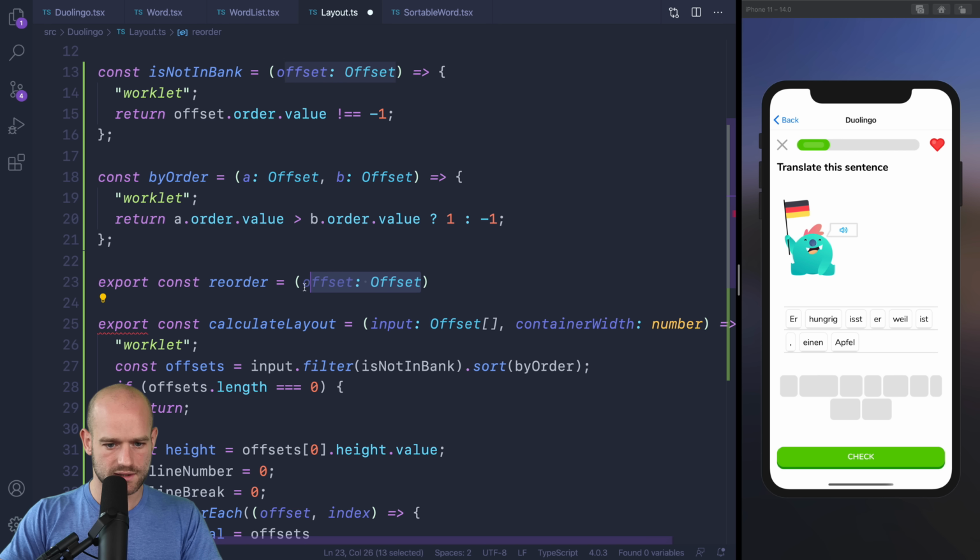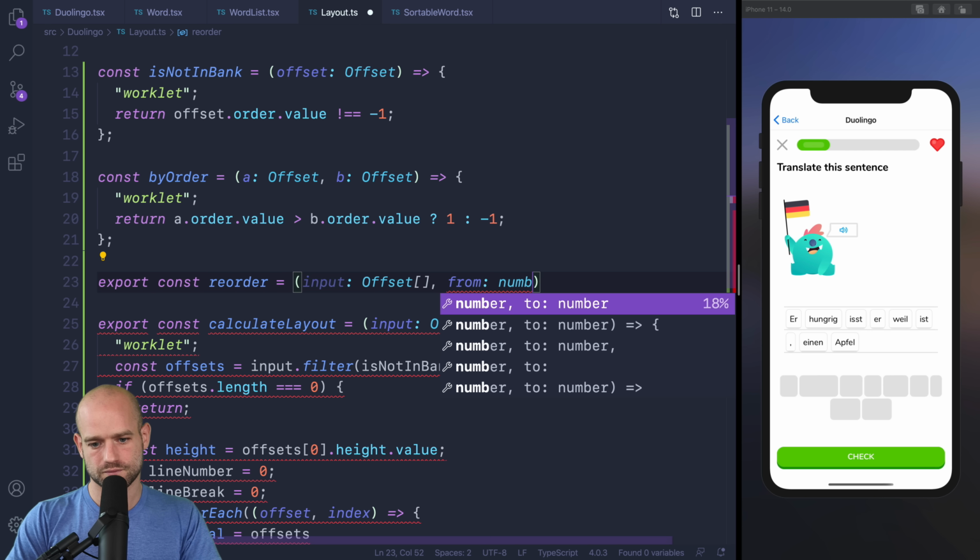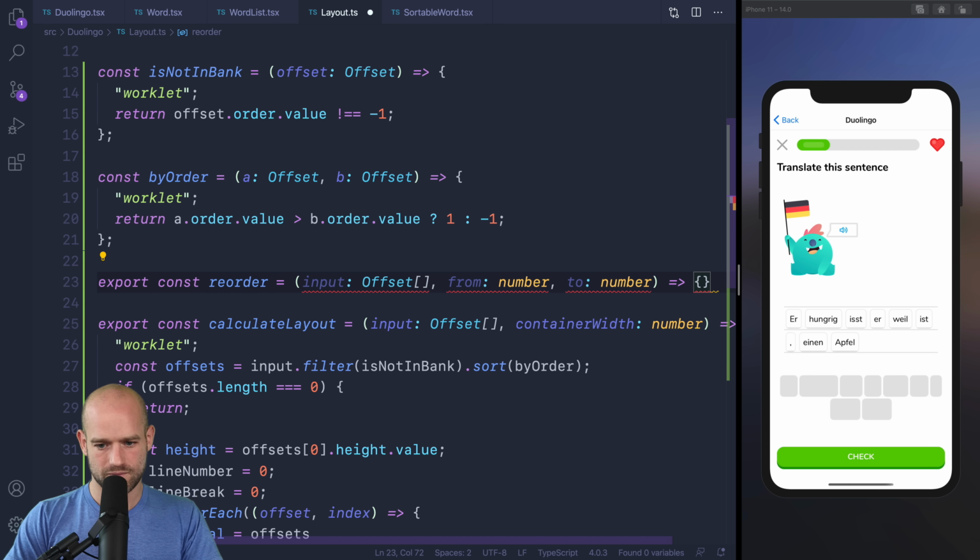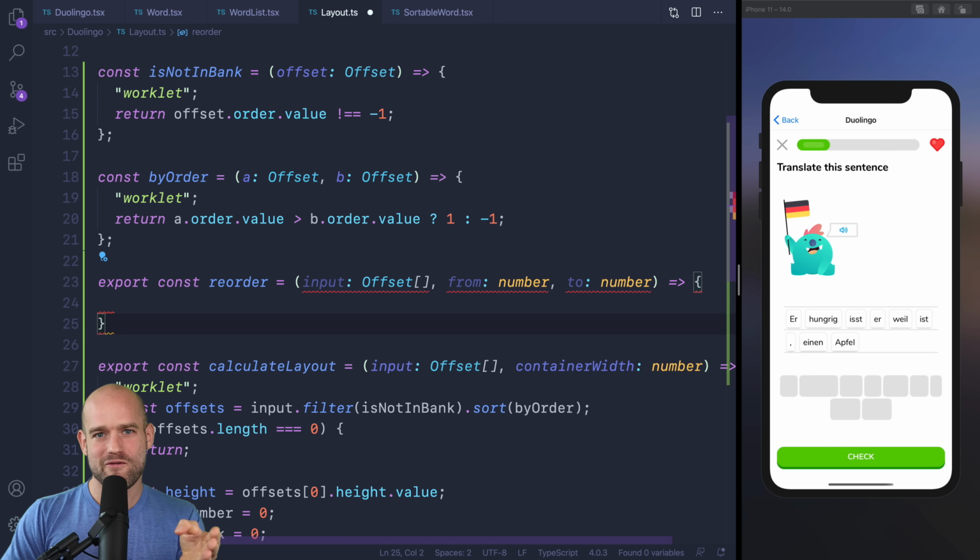Actually, I'm going to just do this one here. And we have a from position and a to position. So to move an item from one position in the array to the other, there are many functions that do it. There are also some npm packages which provide functions to do it. Here we cannot use an npm package because it wouldn't have the worklet directive, so the function couldn't be executed in the UI thread. So I shipped a function to do this where I copied the implementation from an npm package, and I am shipping it as part of Redash so that we can execute it in the UI thread.